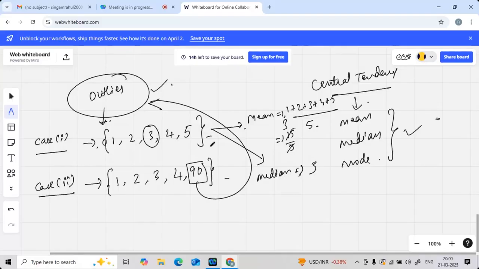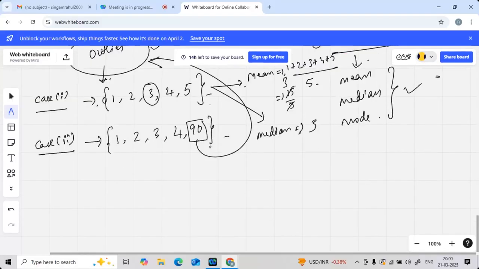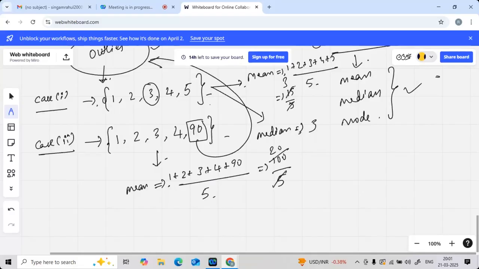But now let's go with case 2. Let's focus on understanding the mean: 1 plus 2 plus 3 plus 4 plus 90 by 5, that is 100 by 5, which is 20.